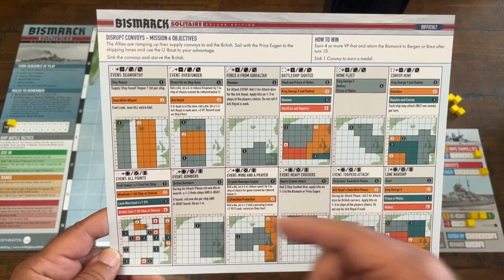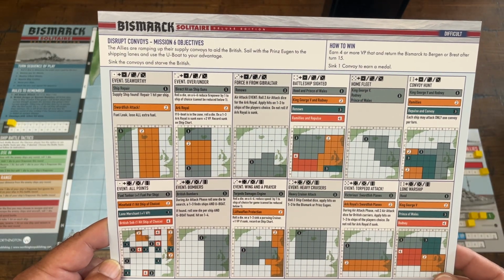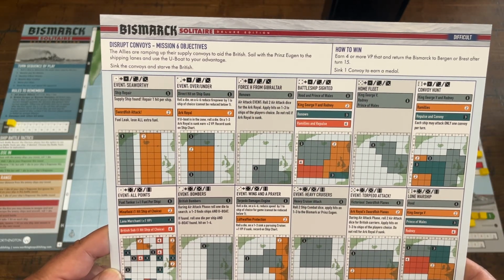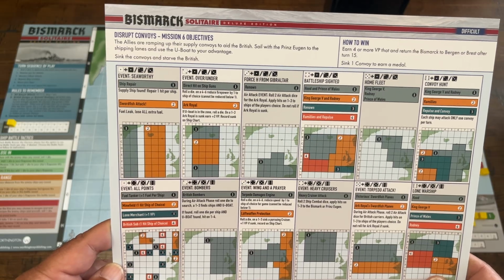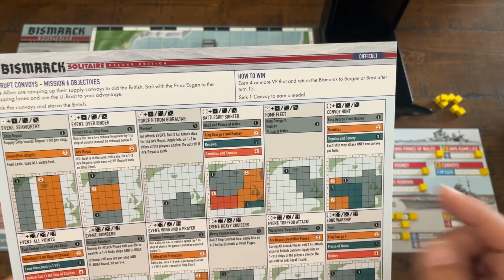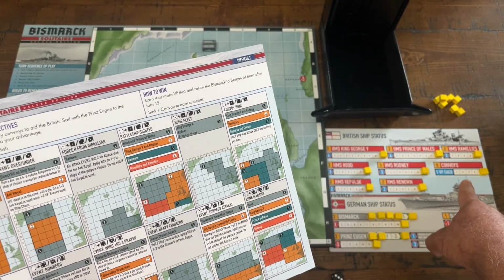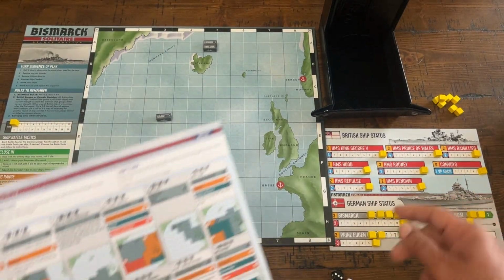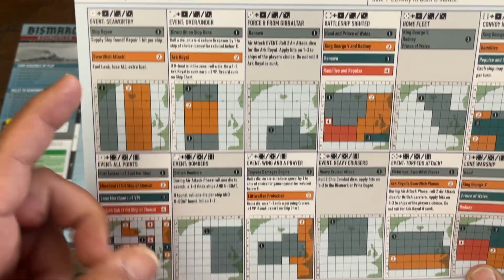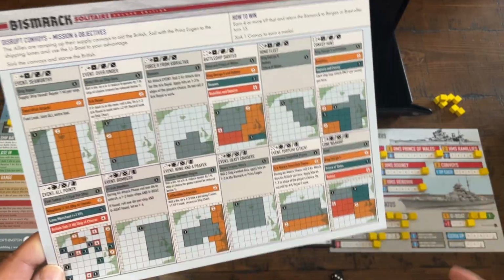Disrupt convoys. The Allies are ramping up the supply convoys to aid the British, so sail with the Prinz Eugen to the shipping lanes and use the U-boat to your advantage. Sink the convoys and starve the British. This is how we win. We earn 4 or more victory points. Now, you can earn victory points by destroying convoys. There's the Ark Royal. If we take that down, it's 2 VP. So it just depends, right?